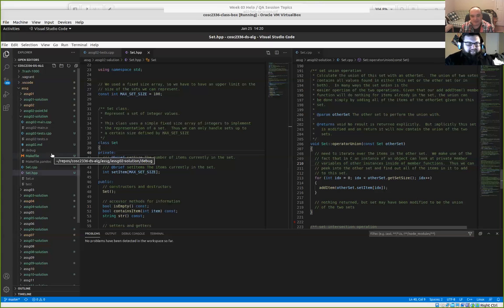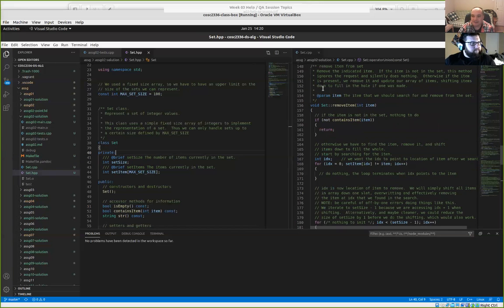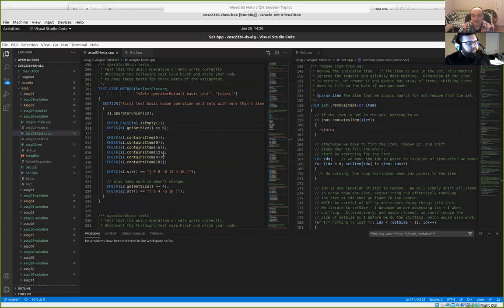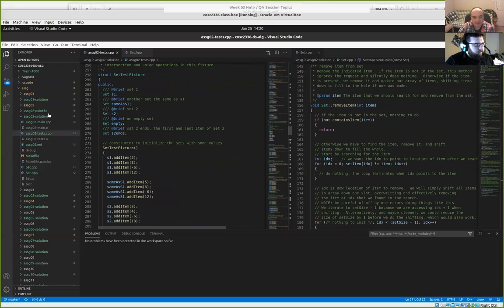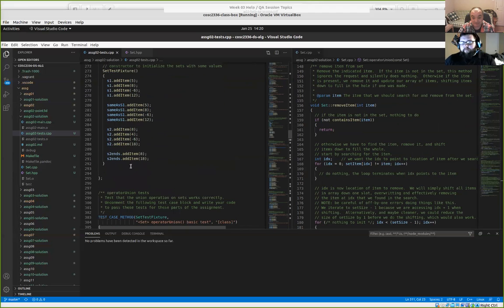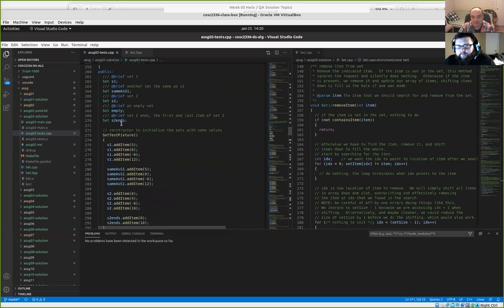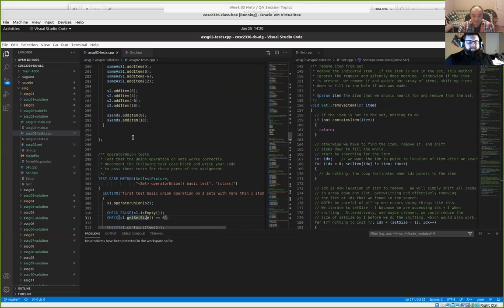Okay. And so for these first assignments, everything is really just in these files and the test file. There is one more file, the main file, for if you want to start a debugger. But for the most part, you don't have to make any modifications to the tests. You just have to uncomment them in order to implement these things one by one.